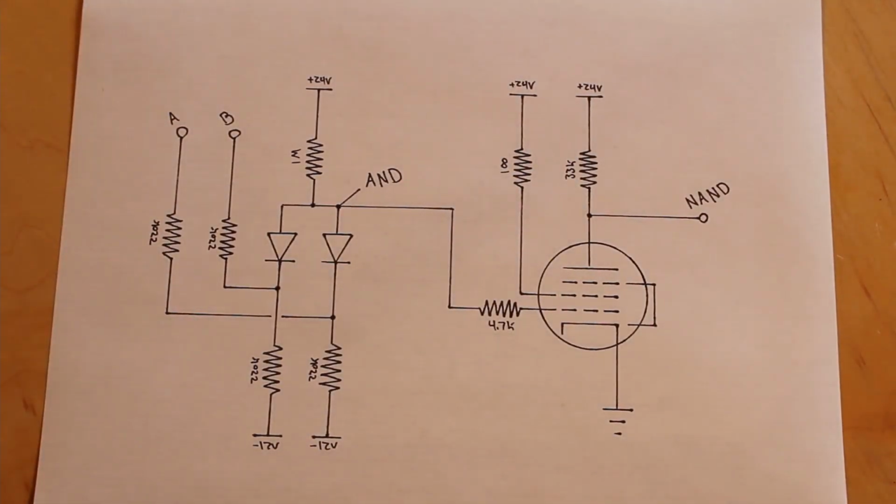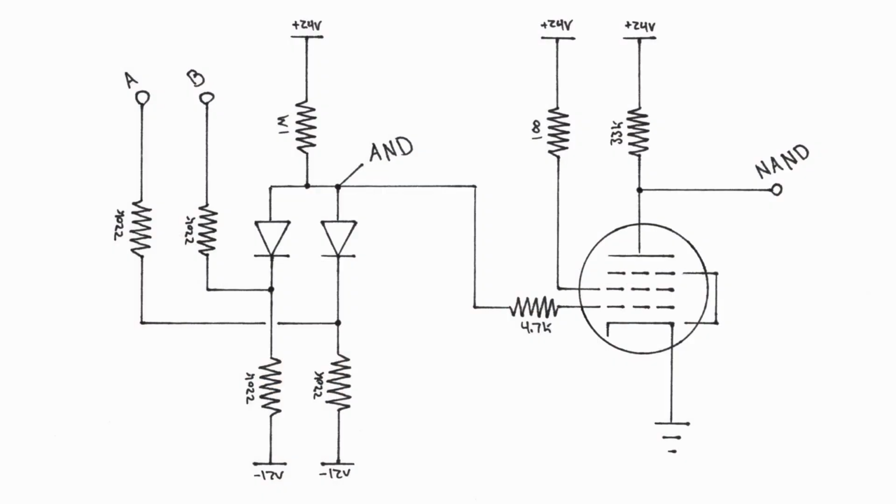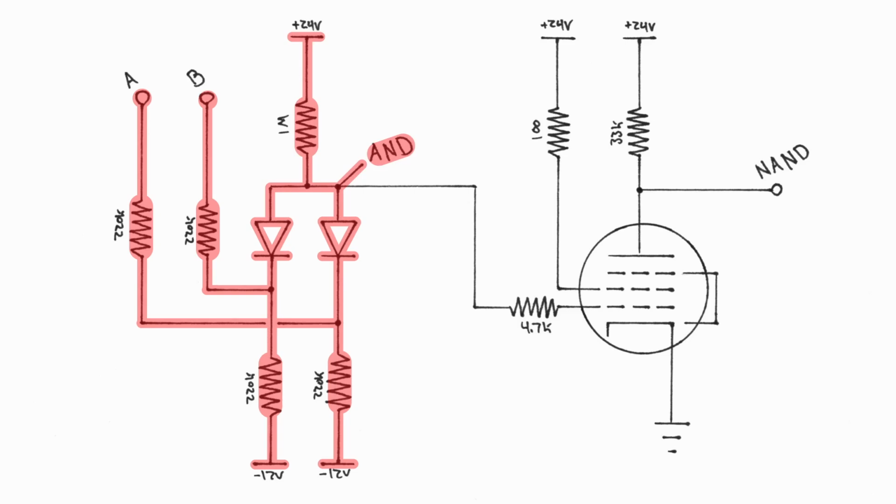So just like the NOR gate, we're actually building an AND gate with diode logic, and then using a vacuum tube to invert and amplify that AND gate output. And you can see that we have 2 diodes that are facing in the opposite direction that they were when we were looking at the NOR gate. And those diodes are connected up to 220,000 ohm resistors that go to negative 12 volts. And then in between that 220,000 ohm resistor and the diode is where our input comes in. Now the other side of those diodes are tied together and then have a very large resistor pulling them up to 24 volts. And this point is our AND gate output.